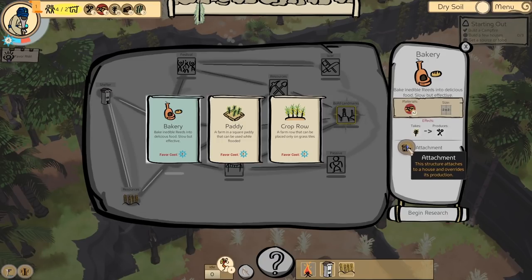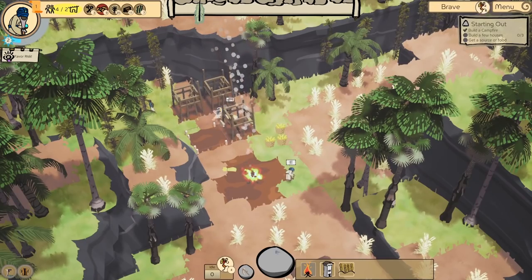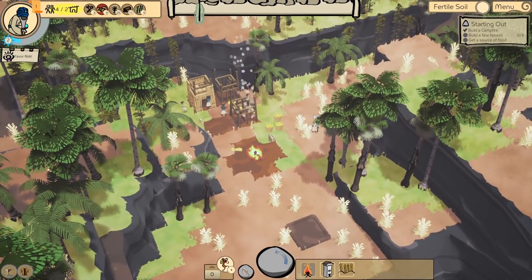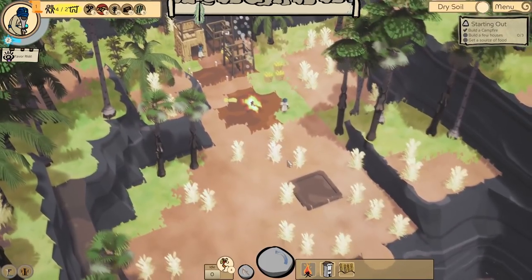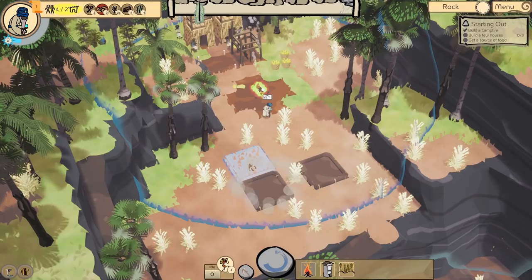Oh, attachment. We need to attach it to a house. So that third house, or the fourth house that we're building, can be converted into a bakery by adding those buildings to it. That's interesting. You take the shell of a building and then turn it into a production building. That's neat. So now that gives us a reason to have all these reed fields. Perfect.